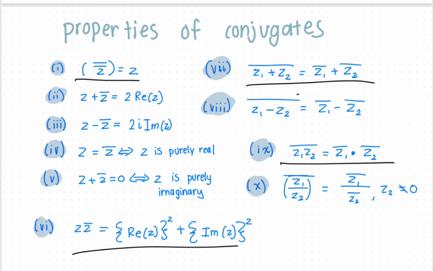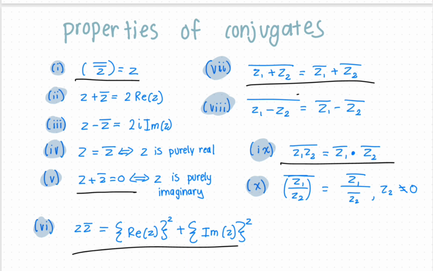So some of the problems I just want to go over. I'm not going to prove them because if I proved all of these 10, 11 properties, we would be here for hours. But hopefully you got the gist of that. So one of the properties I want to go over is this. Basically what this is saying is that if z is equal to the conjugate of z, then z is purely real. And in part 1, we discussed purely real means that it has no imaginary part. So purely real are numbers like z equals 3, 1.5, negative 7.3. Numbers such as that, where it has no i, aka no imaginary part. So b in that case would be 0.